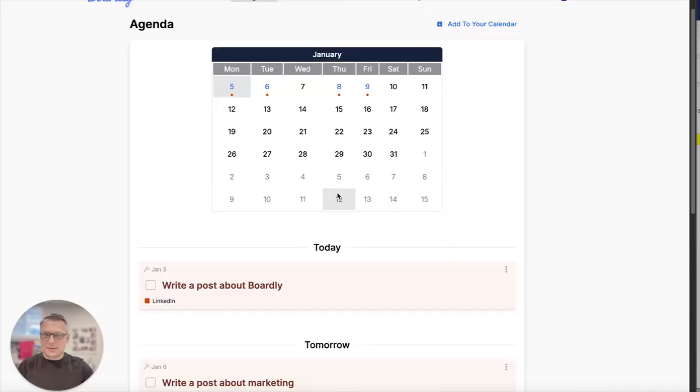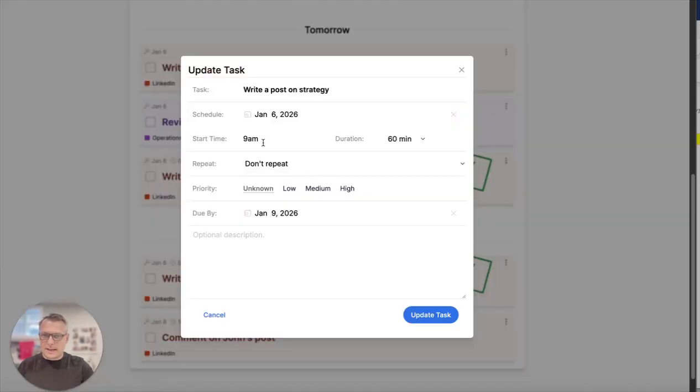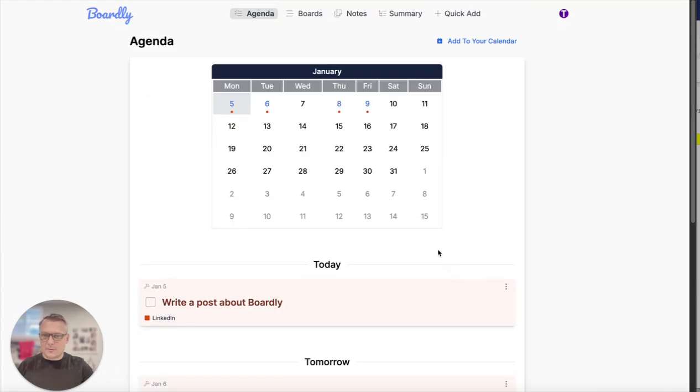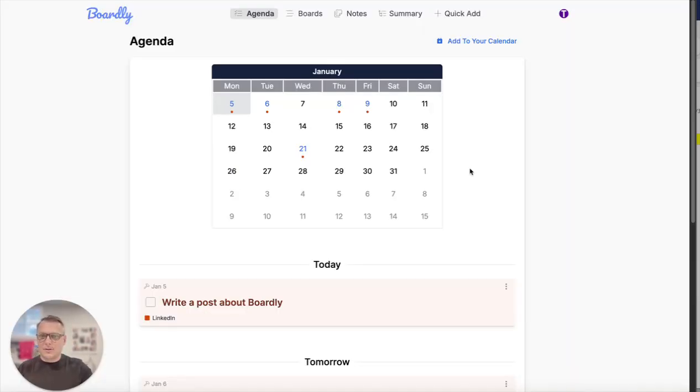So let's schedule this task for a little bit further into the future, the 21st. It gets removed. Let's refresh this page quickly, and now we have 21. So there you go, there's a task scheduled on January 21st. And here you have 6 weeks in advance, so you can see what's happening 6 weeks ahead. Usually that's enough time. All right, so that's your agenda.